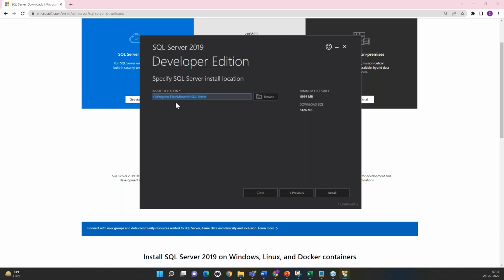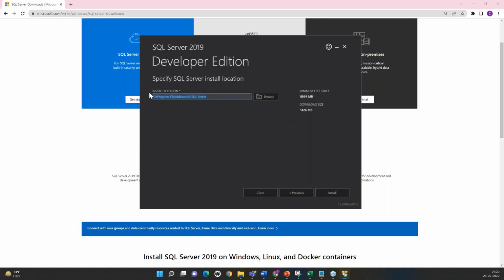So what I would recommend is to verify that before installing on your C drive default location. By default, it will go in the C program files, Microsoft SQL Server. Before installing, make sure in the C drive you definitely have 8 to 10 GB of space left. In case you don't have it, you can choose the browse window and change the default path altogether.